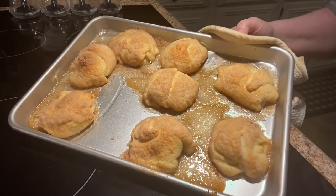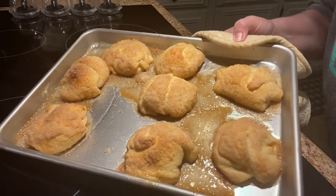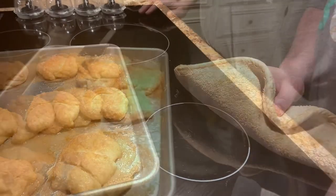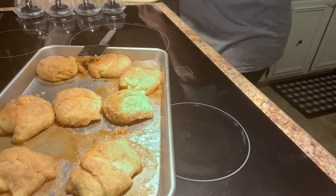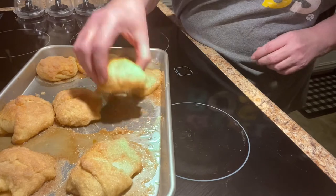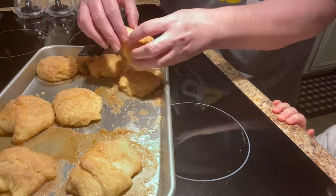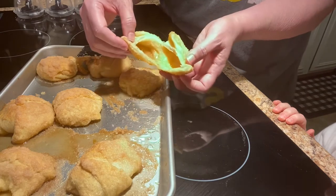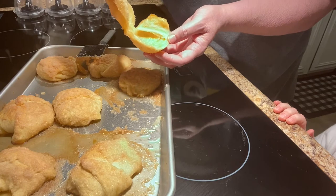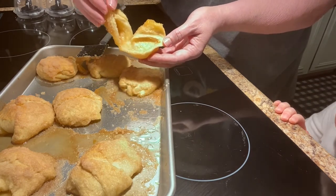Okay, this is what our resurrection rolls look like when they come out of the oven. We're going to let them cool and then I'm going to show them to you. Here, let's see if Jesus is inside the tomb. Is that the tomb? So here's the tomb and we're going to open it up and see if Jesus is inside. The tomb is empty. He's not there, is he? Why is he not there? Because he came back to life and he walks among us, don't he?